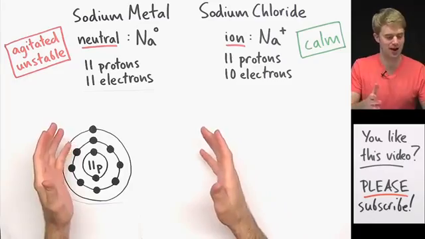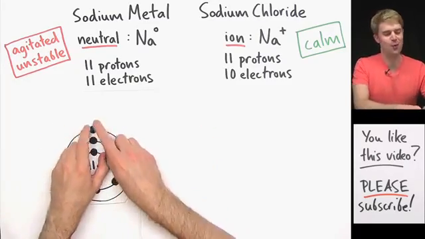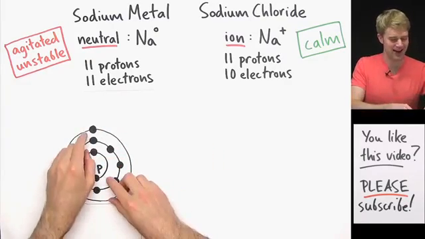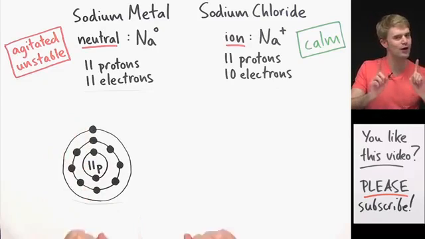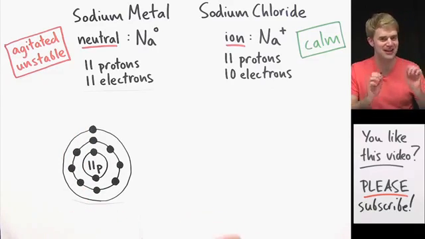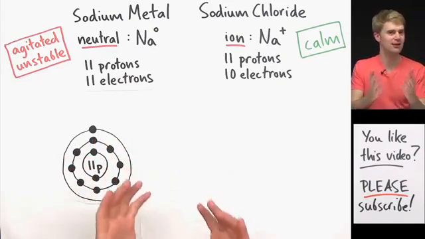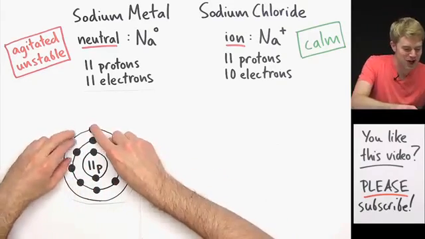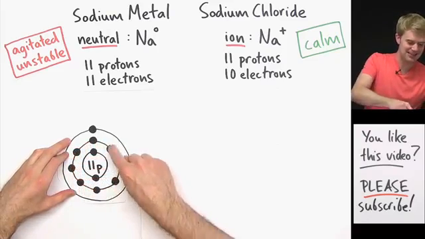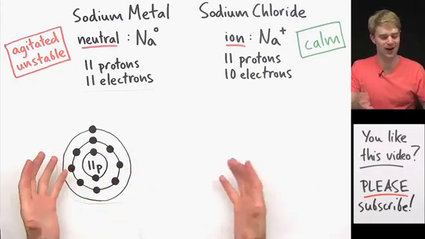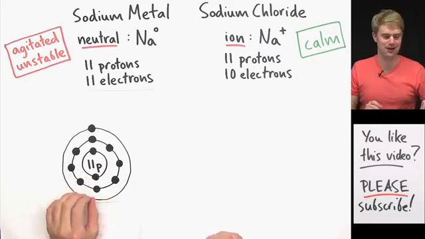Here's the reason why. Sodium metal wants to get rid of this one electron so badly. It is so frustrated by the fact that it has this one electron, because this one electron is preventing it from having a full outer or valence energy level. Right? If it could just get rid of this electron, it would have this as its outer energy level, which would be full, and this would make a very happy, stable atom.